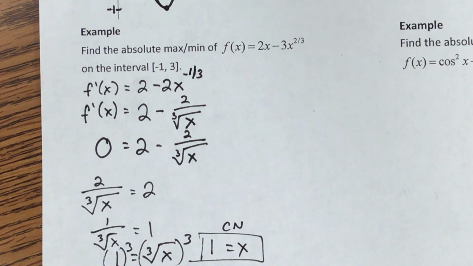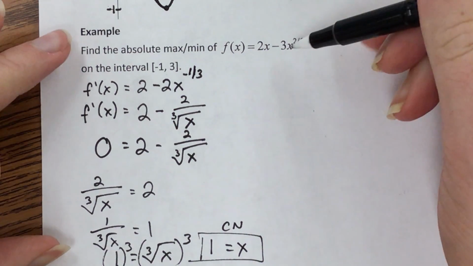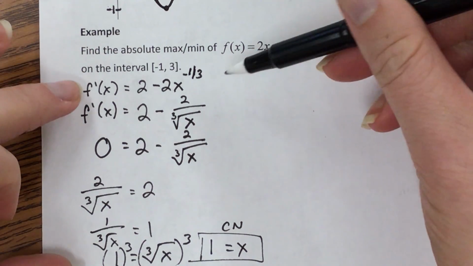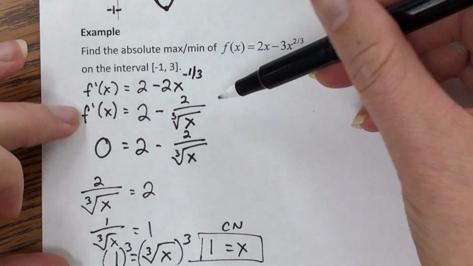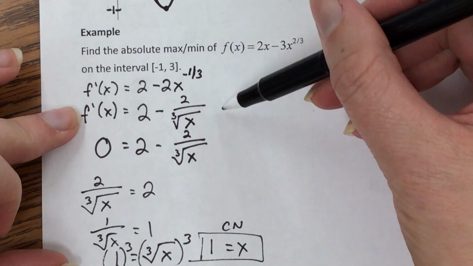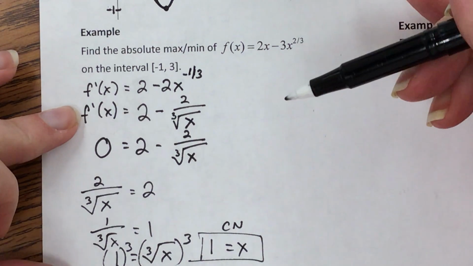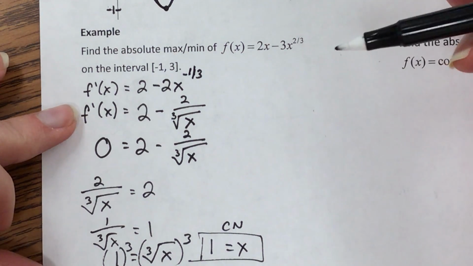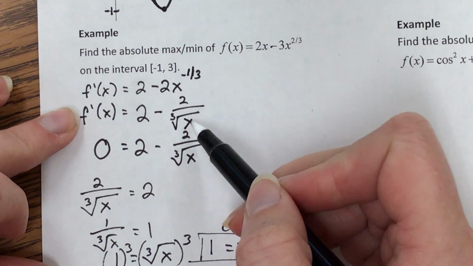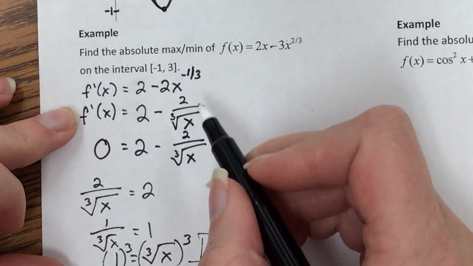We have another issue though. We have a critical number every time f is not differentiable. So f is not differentiable when our original function is defined, but our derivative f prime is not defined. So this one has to be defined, this one has to be not defined. Not defined means that if you plug in an x value, the whole problem messes up. You cannot find a y value or you cannot find a derivative. So it has to not work in this one, but when you plug it in here, it has to work. All right, let's try something out.